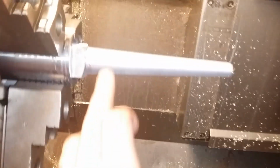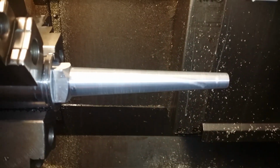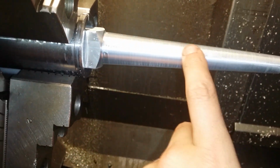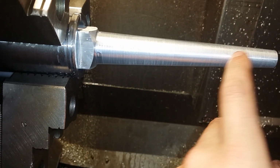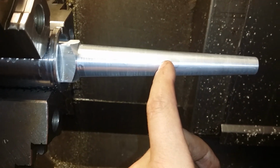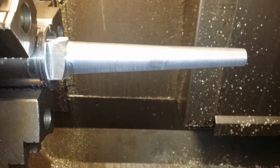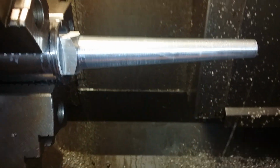And the finish is just, it's really good. The feeding speed on the finishing pass is pretty rough. I think it's 0.4 millimeters per revolution, which is something like 15 thousandths. But a rough surface is okay as long as it looks good, and this certainly does look good. So I'm pretty satisfied, and it really makes a pretty good amount of chips.